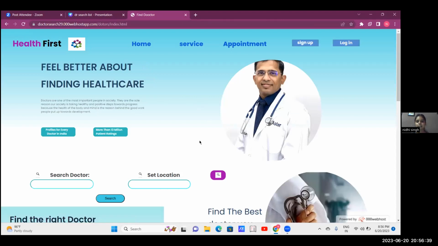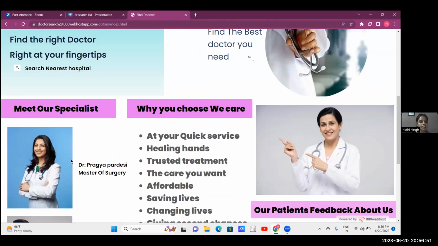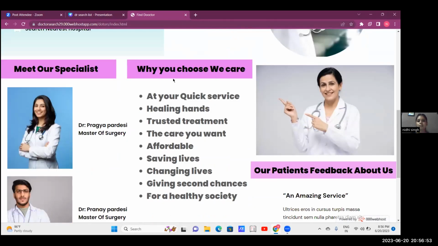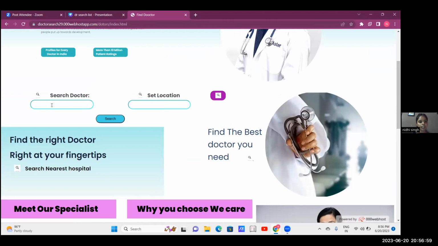This is my front end design. This is my index part, and this is my banner section. This is the "Find the Right Doctor at Your Fingertips" section, and this is the specialist section. Then "Why Choose Us", and this is feedback. Let's search for the doctor name and their location.